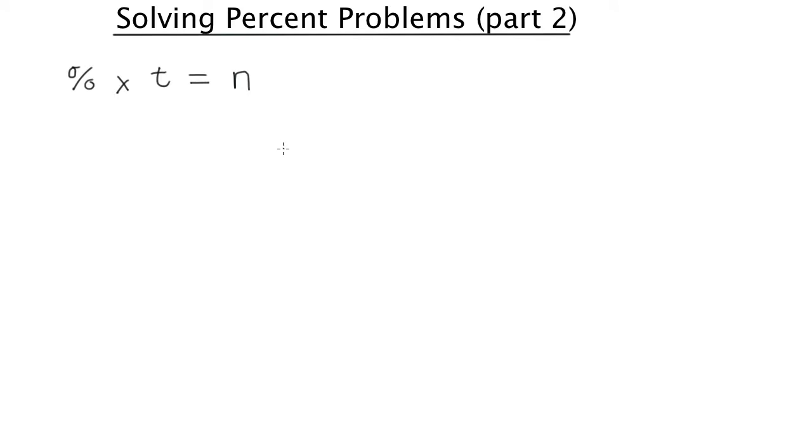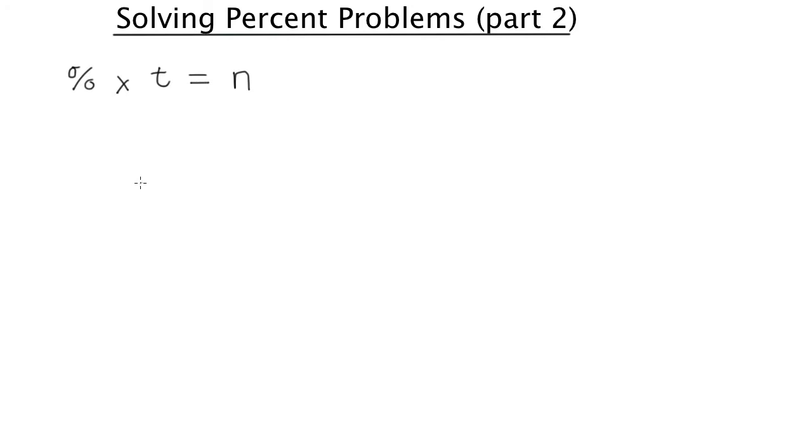And we talked about the 3 different types of percent problems, where you're either missing the percentage, missing the total, or missing the number. In the first video, we covered the more classic situation where you're given a percentage and a total amount, and you have to find the number. In this video, I'm going to talk about the other 2 situations where you're either looking for the percentage or looking for the total. In either case, there's something very important you need to be able to do, and that is to translate these problems into a simple math equation.